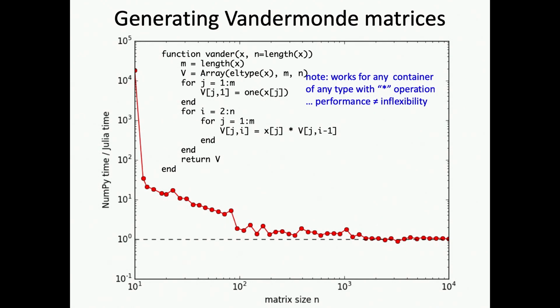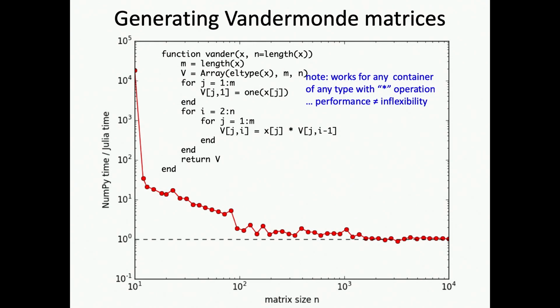The graph here shows the time for the NumPy implementation divided by the time for the Julia implementation as a function of n for an n by n matrix. For a 10 by 10 or 20 by 20 array, the NumPy version is actually 10 times slower because of the overhead imposed by going through all those layers. Once you get to a 100 by 100 matrix, the overhead doesn't matter, and all this optimized C code and code generation is pretty much the same speed as the Julia code.